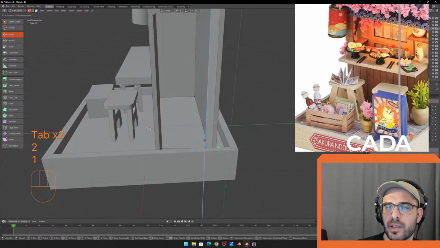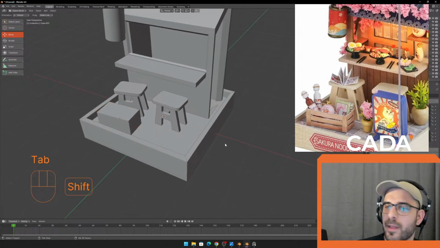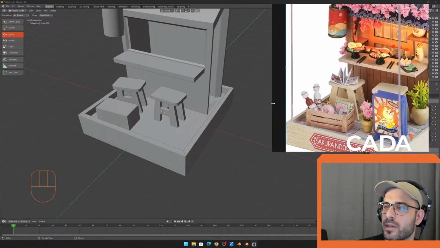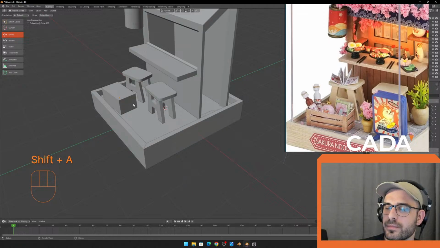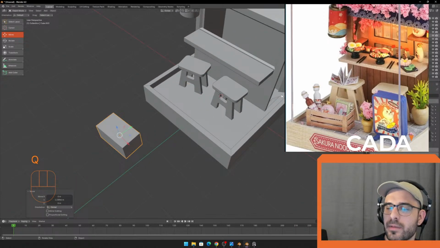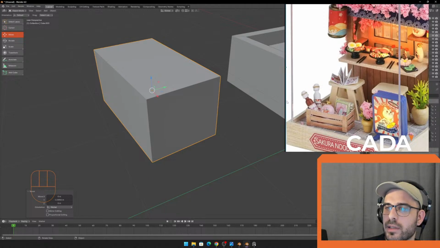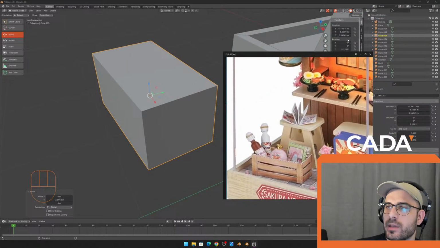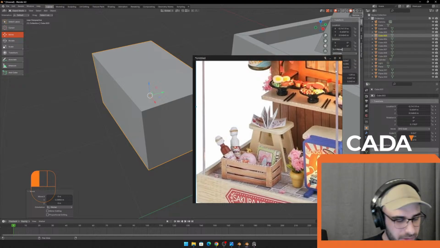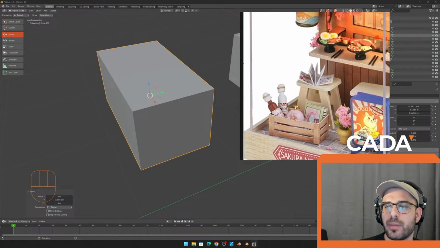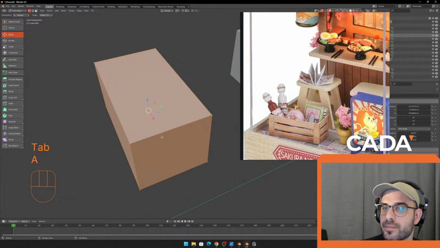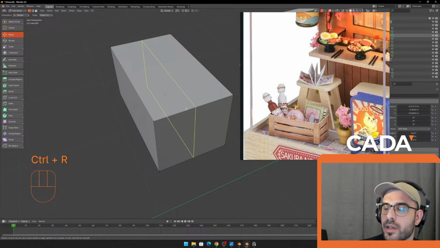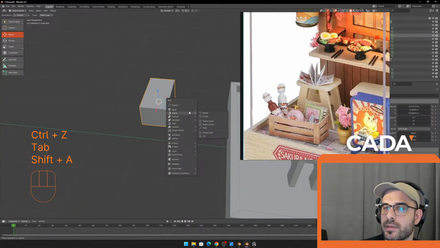We don't need to be too perfect about things. We're just learning, starting out. So let's see if we can work on this little crate here then. So we can pull out the crate that we have. And then let's think about it. What's the easiest way to go about it here? I'm thinking that this crate is literally a bunch of cubes stuck together. So the easiest way might be to stick a bunch of cubes together. Sometimes it's that simple, really. Okay, so let's just do that.